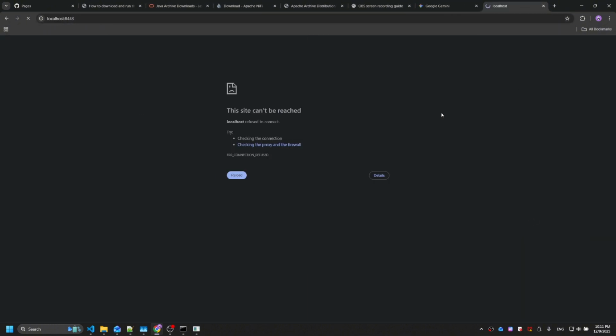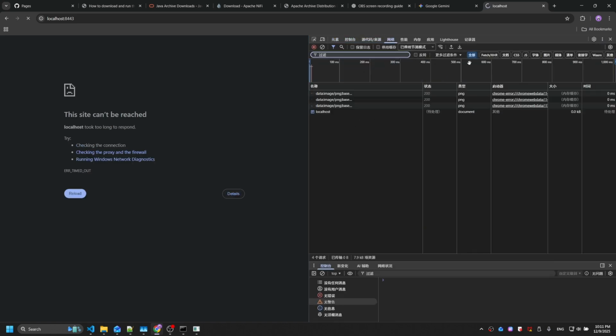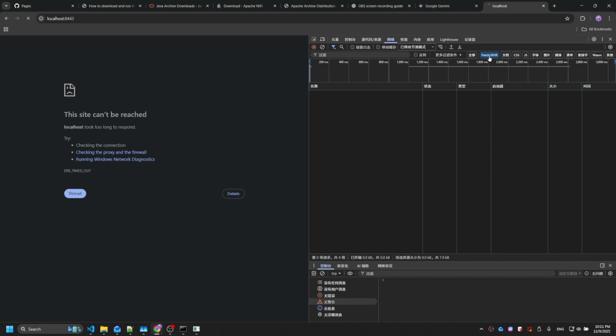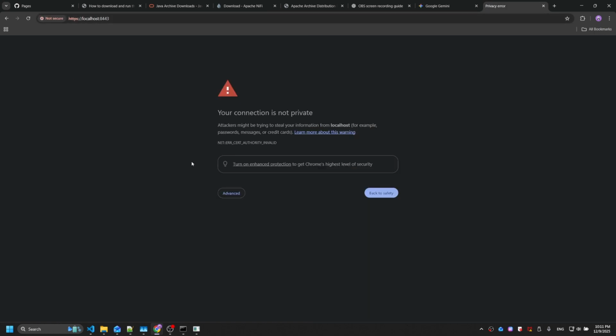So okay, it's okay now, because I use HTTPS and it's a safe connection.